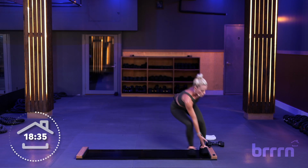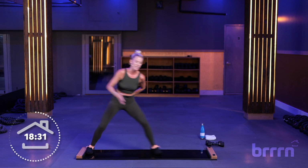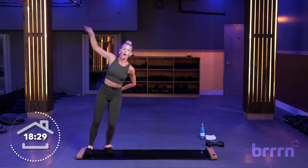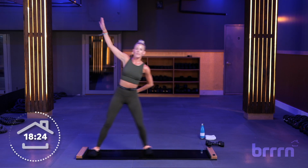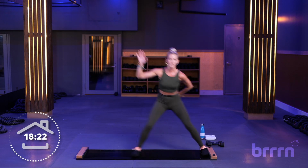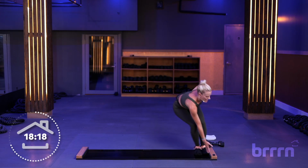Work the breath. Recognize and appreciate everything that your body has done so far. We are already miles over the halfway point. Keeping that in mind, see what's in your tank and try to push yourselves. We've got just 30 seconds on this side.